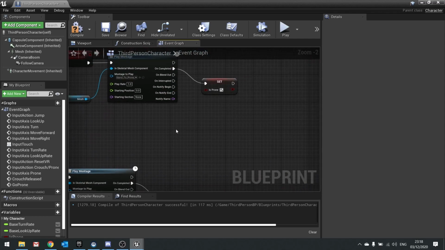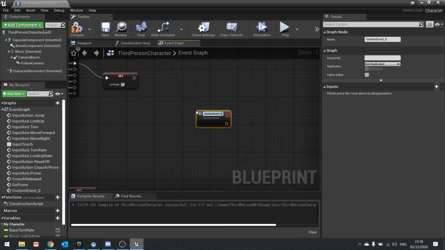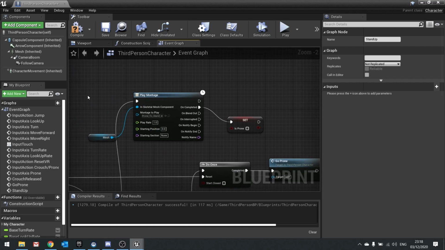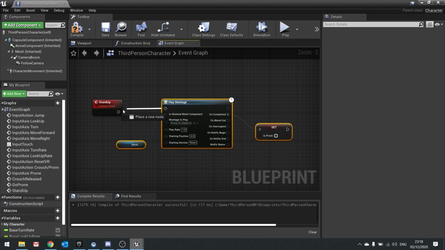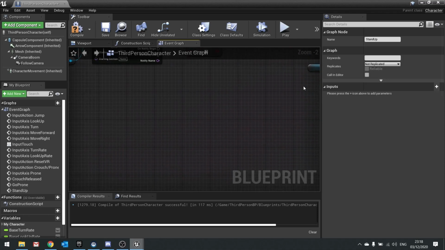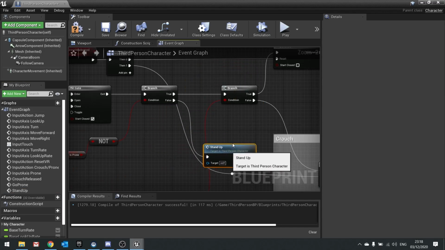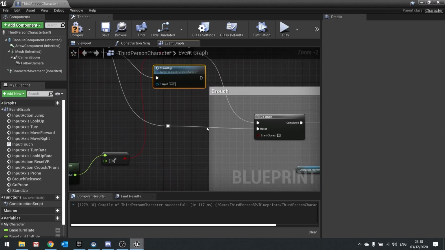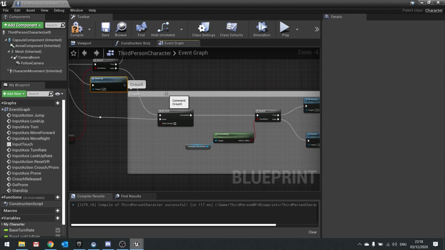We'll do a custom one to make it stand up. So we'll do custom event and do stand up. And for stand up, we're going to take this code, cut it from there, and place it in here. Again, dragging that in and connecting it to the false pin. And you try and make it as tidy as you can. A bit difficult because it is quite a messy bit of code here.